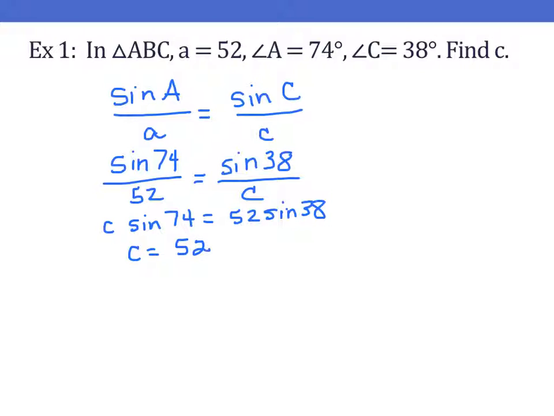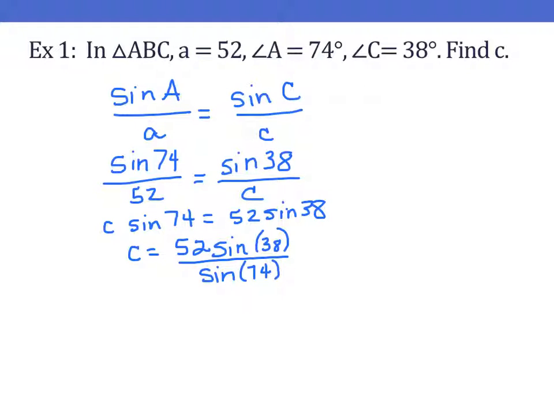Now, putting this into your calculator, there's some very important things that you need to do. You need to put into parentheses 38 before you divide. Most Texas Instruments calculators will offer you a parentheses to open as soon as you key in sine. You need to close that parentheses, otherwise it includes sine 74 in this parentheses, and so basically you're double signing a value, and that doesn't get you what you need.